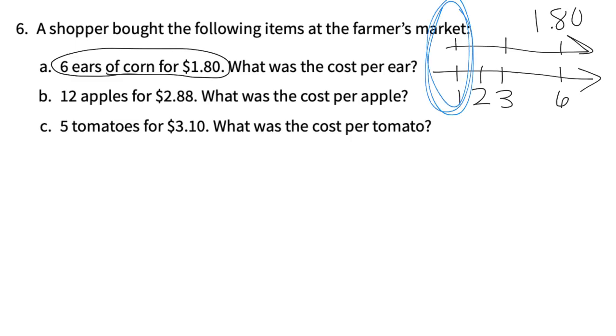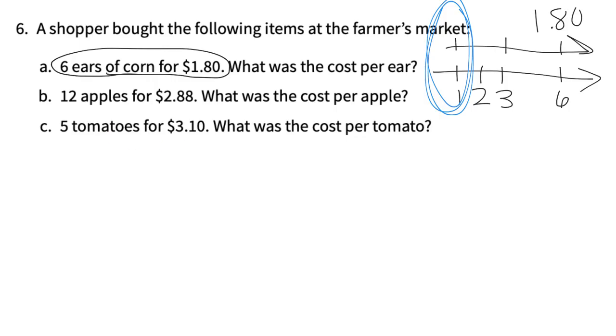And how much would that 1 ear of corn cost? I'm going to let you grapple with your double number line because this is a really good review, so I'm not going to mess with that. Same story here. Create a double number line for your apples and the cost, and work your way down using a double number line to figure out the cost of a single apple. Same story here to find the cost for a single tomato.